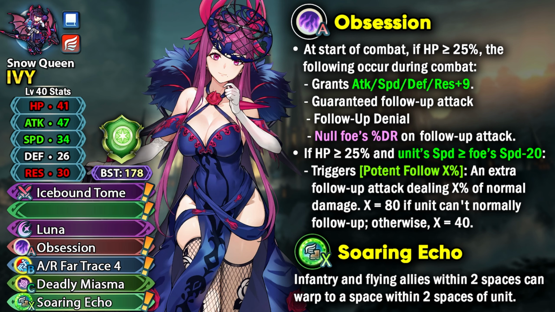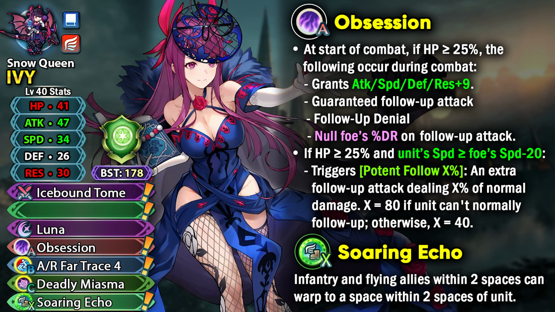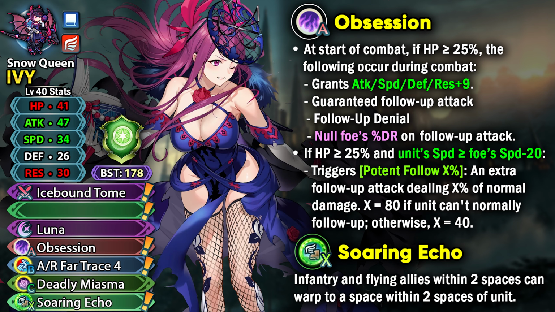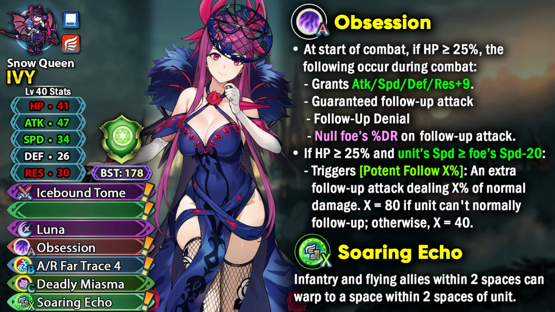And if she cannot make a follow-up attack, then potent follow-up is still going to be there as a second follow-up attack. And this is going to be getting triggered when she has got more speed than the foe speed, -20. So this is going to be giving her that extra attack, which is going to be adding to her nuking prowess. And then because of being an attuned unit, she does come with an X skill and Soaring Echo.